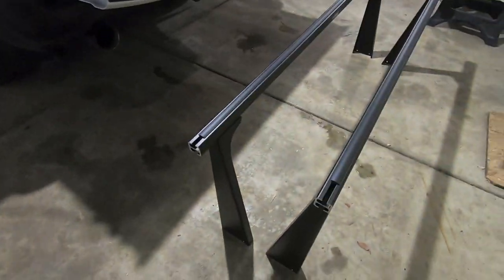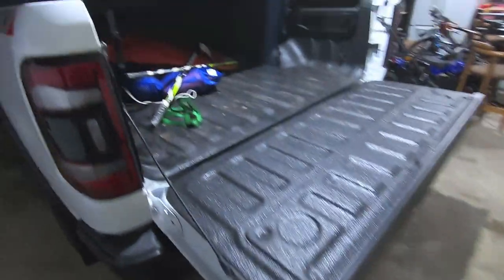All right, so let's get these guys thrown up there and I'll show you how to install them. But in order to get ready to install the front, all right, let's go on this side.